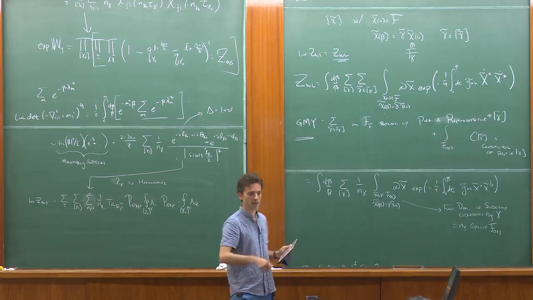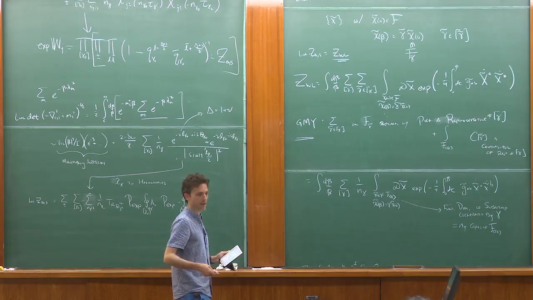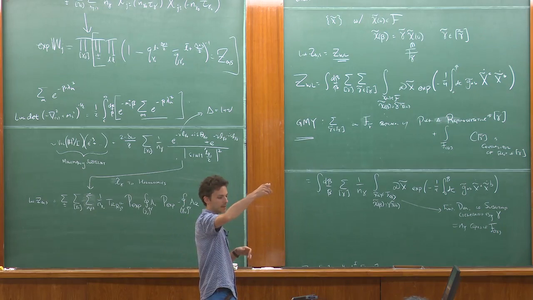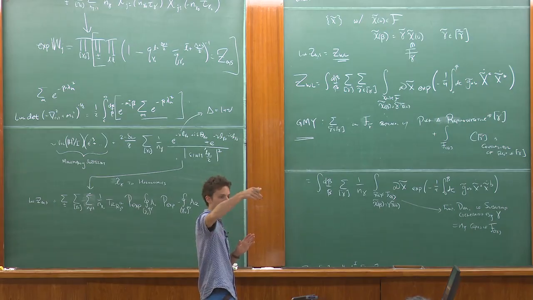And if you want to think about thermal AdS, I have this symmetry factor from how many different ways it can wind around thermal AdS, and if I consider the entire cyclic group generated by that, then I need to divide by this 1 over n symmetry factor. It's like that.